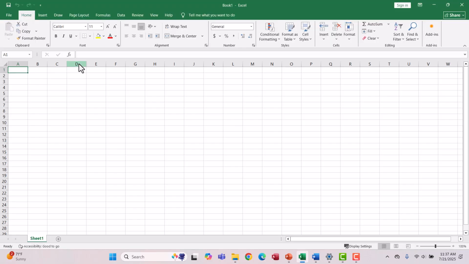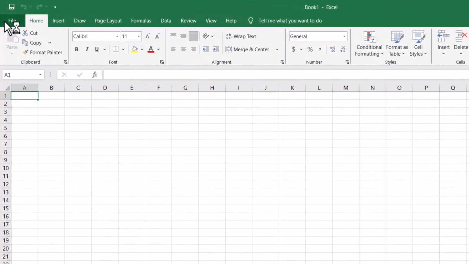Double click that. At the top of the application, we have what's called the ribbon. This is our first row, called the title bar, and this is our second row called the ribbon. The ribbon is home to several tabs.